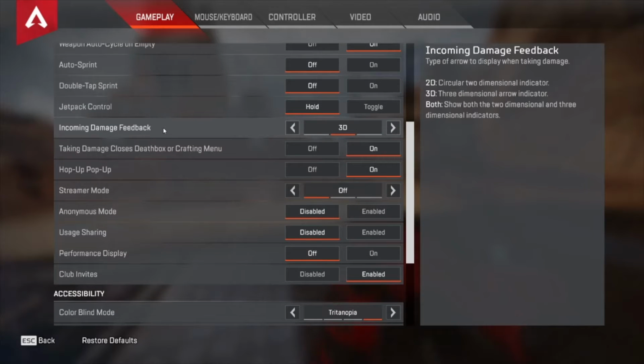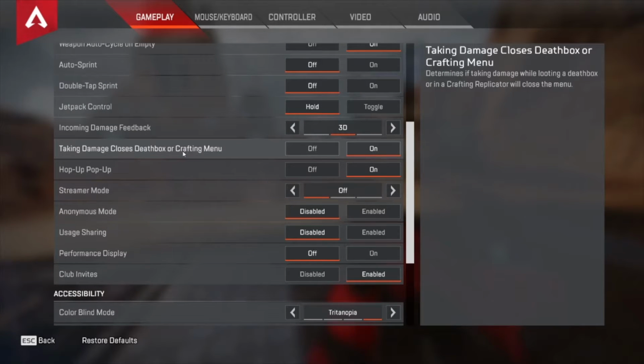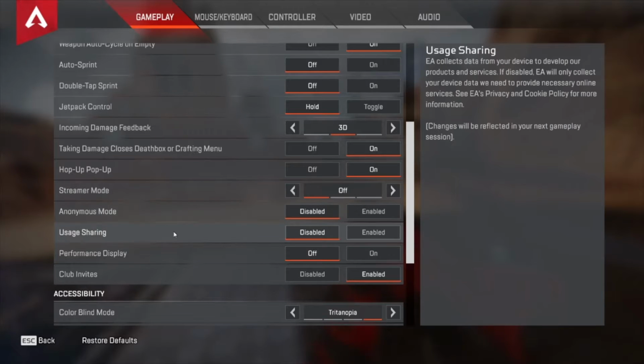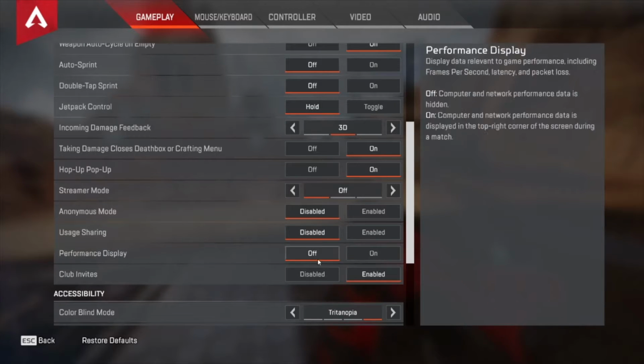Incoming damage feedback is set to 3D. Damage close to death box and pop-up are enabled. Streamer mode is disabled. Anonymous usage sharing as well. Man, I cannot speak today. Performance display is disabled. Club invites are enabled.